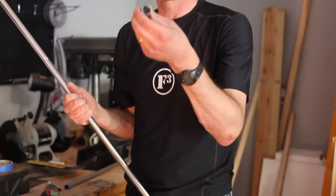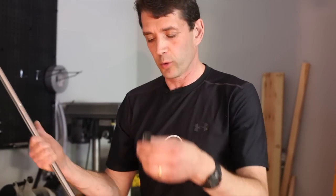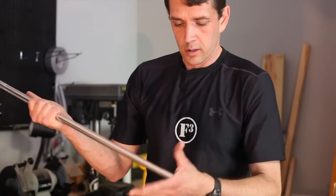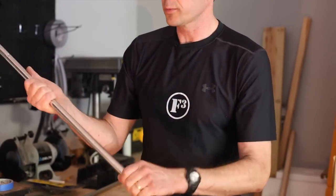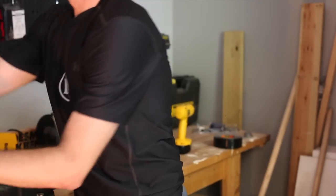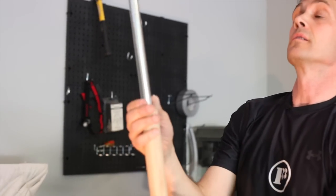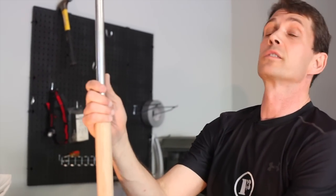Okay, so what we've done, we've cut that tip off the one piece of pole. We're going to see that it fits nicely onto the other pieces of pole, and we're going to see that it fits down nice into the tip of the shovel handle, and we can see the project starting to take shape.